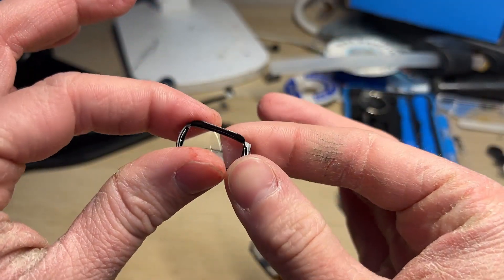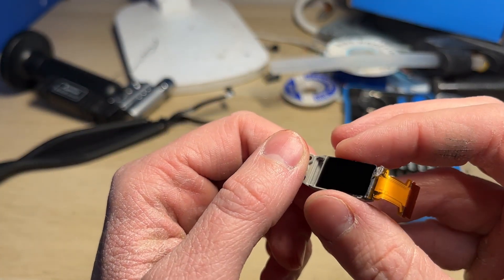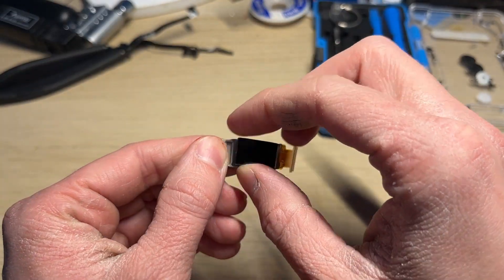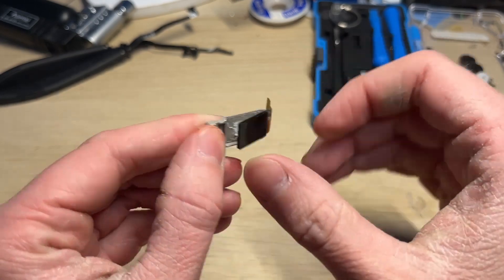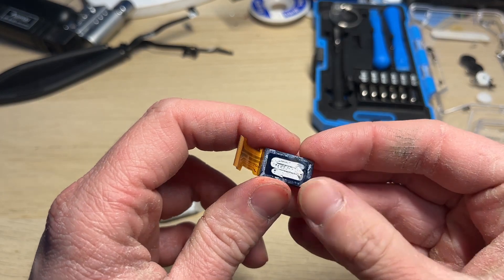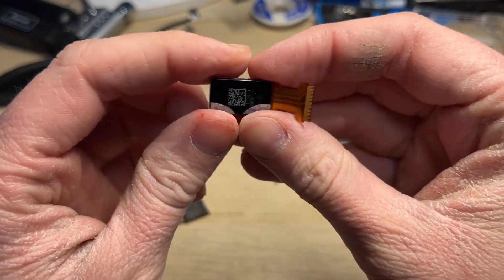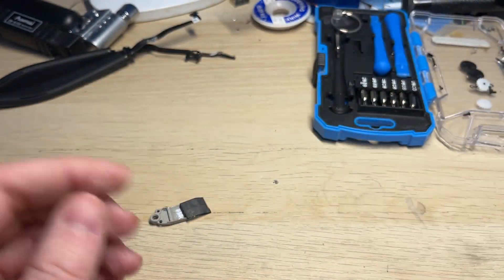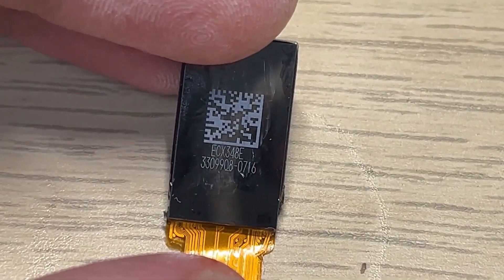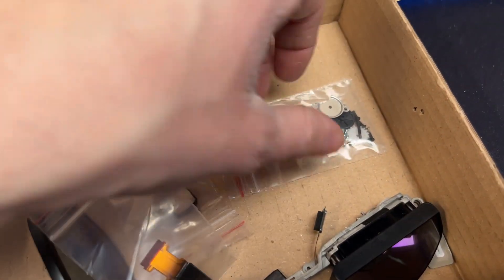The magnifier piece is a super simple plano-convex lens — I don't know the exact details, but it seems you can buy it quite easily. The display module looks like some variation of the Sony ACX display. Thankfully the aluminium frame can be easily removed. The aluminium frame also acted as a heatsink for the display, so there is some thermal paste to clean off. I removed all of the thermal paste and you can now see clearly what model it is — the display module is the Sony ECX348E. You can easily buy that on some AliExpress listings. I carefully packaged all of my parts in case I will use them in a future project.